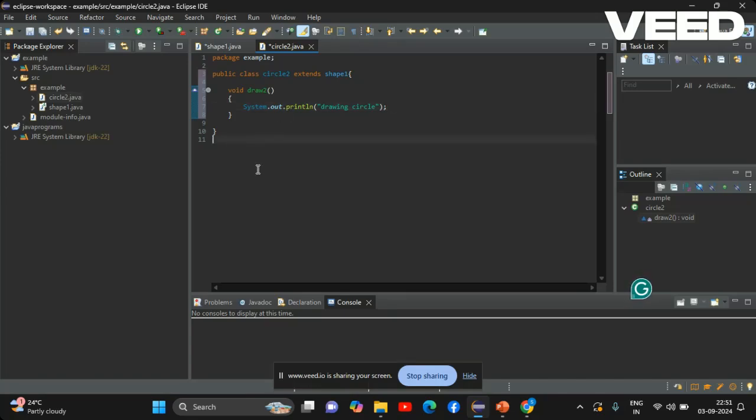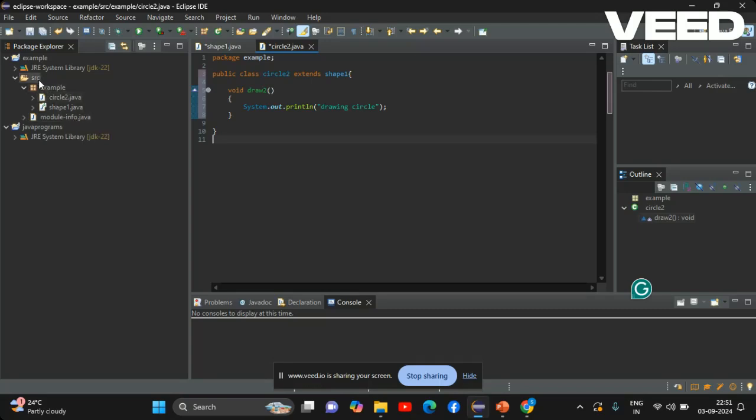Okay, so we implemented the code for the draw2 function which we already declared inside Shape1. Circle2 is used to extend Shape1, and here we write the implementation detail of the abstract method. To invoke these particular classes, we need to create one main function.